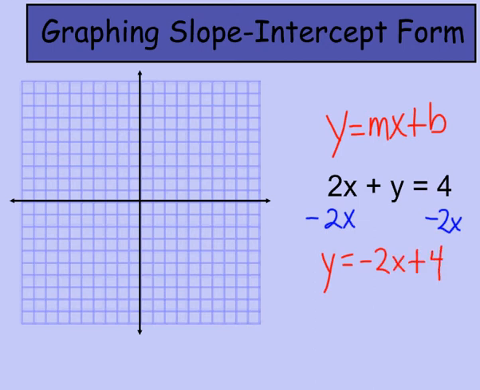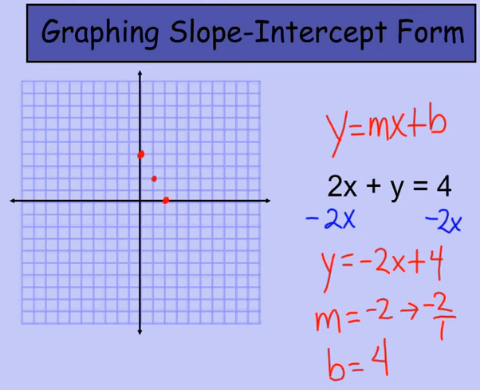Now we're in the same format, and let's identify what is the slope, what is the intercept. The slope of the line is negative 2, the intercept is 4. The slope of the line being negative 2, we would change it to a fraction to be negative 2 over 1. So let's start to graph that. We begin at positive 4, 1, 2, 3, 4 on the y-axis, and from there we're going to move negative 2, which will be down 2, and to the right 1. Again, down 2, to the right 1.